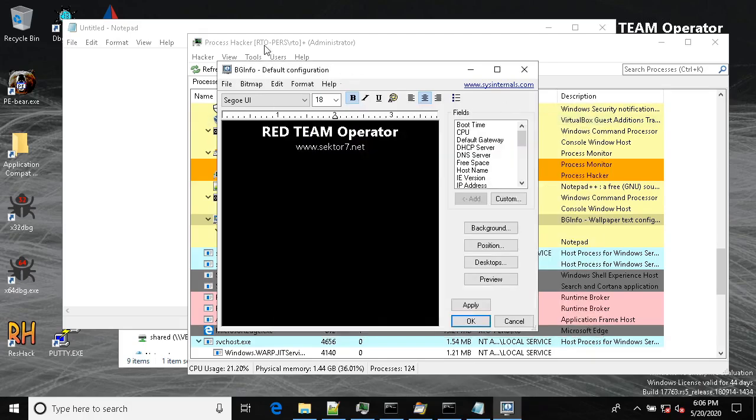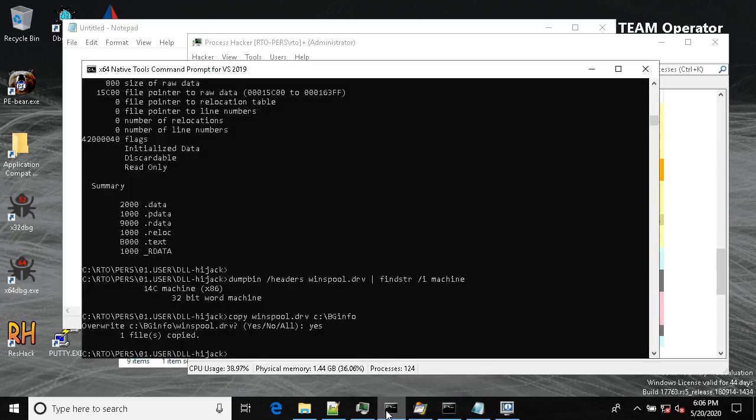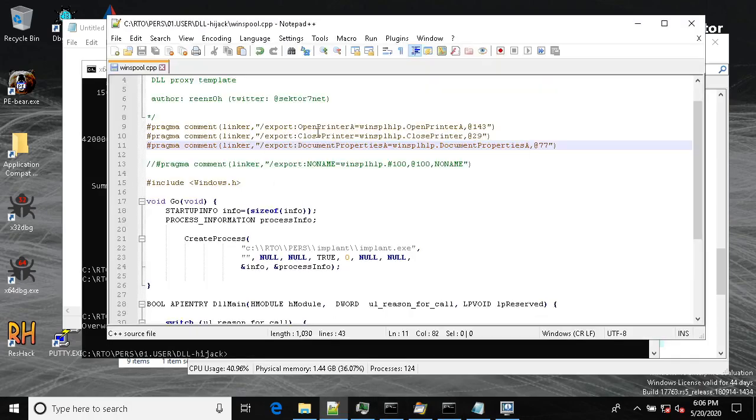The reason is that sometimes implementing only 3 functions is not enough.